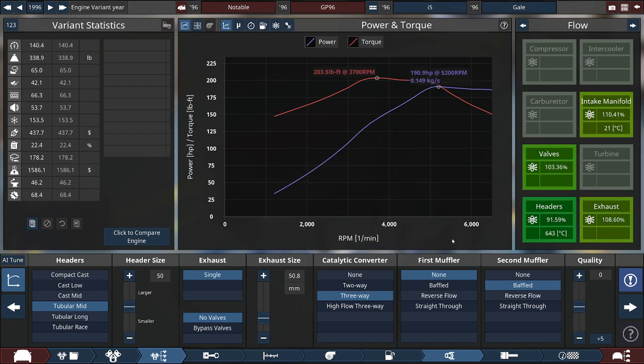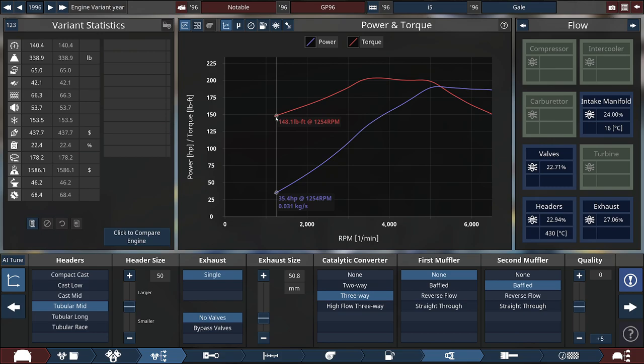So off the bat, we're not bad. We're actually really, really good. I'm actually kind of impressed with this engine already. We're looking at 190.9 horsepower, which is delightful. That's not bad. My goal is about 250, 275 is where we're going to end up, but we'll enjoy it while we can. And we can see our torque is about 203, and on the low end, it's about 147. That's not enough. Unfortunately, as we've learned from doing this a few times, that's just not going to cut it. We're going to need more torque.